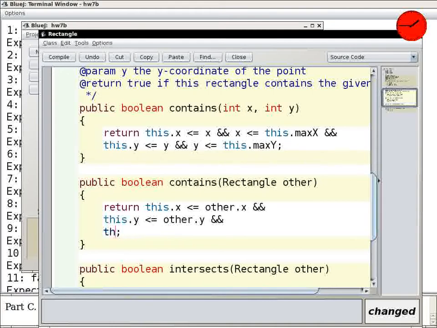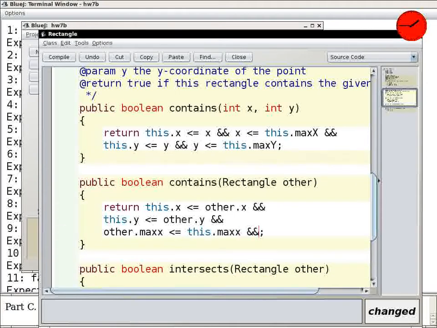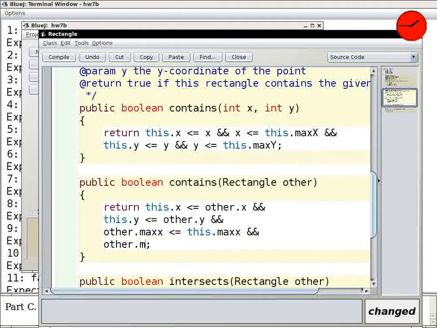Okay, let me actually do it this way. And other dot max x less equal this dot max x and other dot max y less equal this dot max y. So leave the x and the y on the max and then below. Oh, that's nasty. Okay.